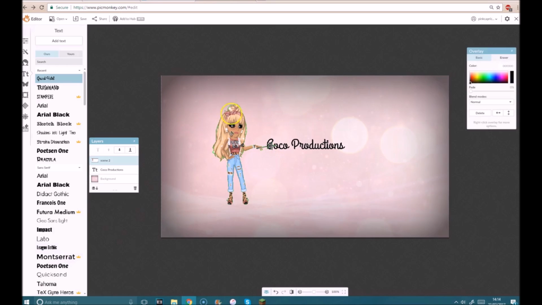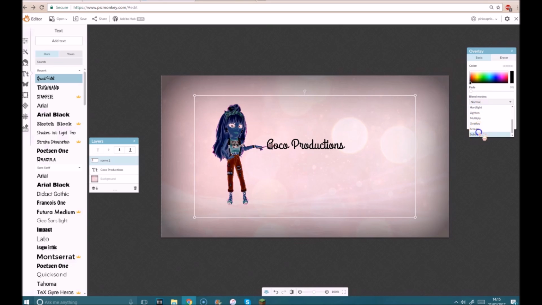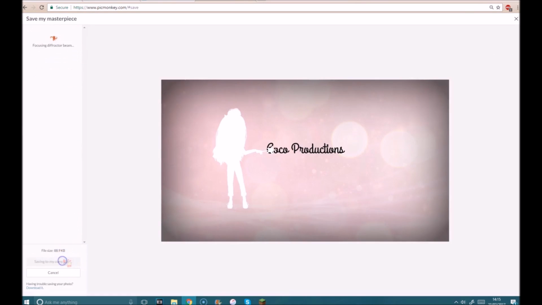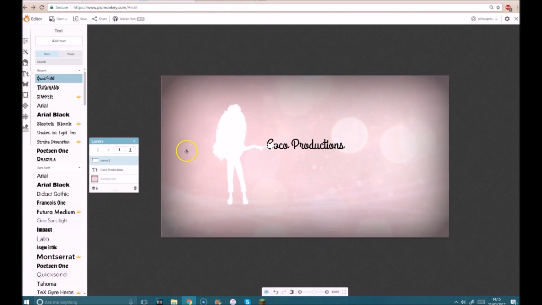And then you're gonna press your character and you're going to blend mode and go to subtract and put it into white, or you can have it as white by just having it normal. And I'm actually gonna have it as white. I was gonna have it as black, but now I like it white more. Okay, so save this as 4 or whatever.